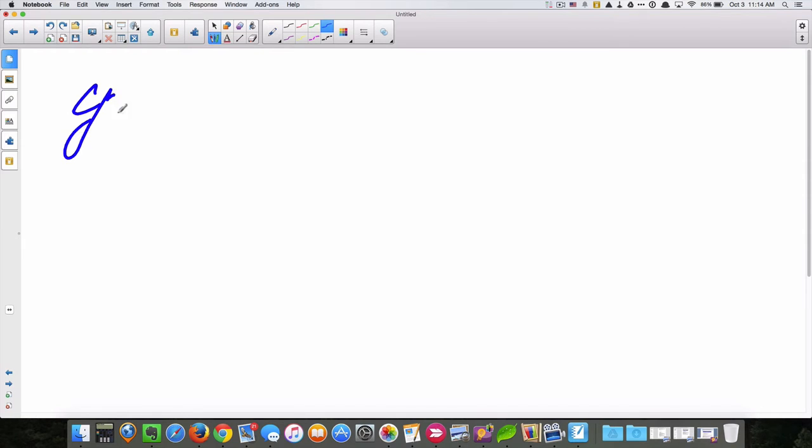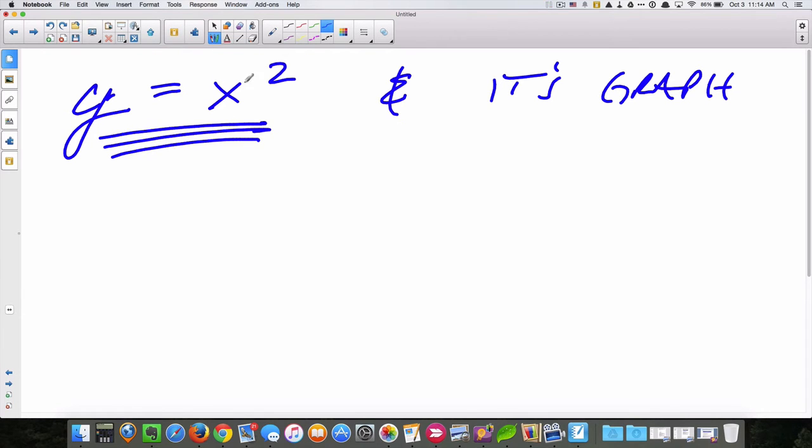How about thinking about y equals x squared and its graph? So I'm hoping some of you, if not all of you, know exactly what that looks like or have a strong idea. You may or may not recall, but if you didn't, what could you possibly do to make sense of it? I would hope that you would say, well, if I really don't know what anything looks like, for whatever reason, I can graph the function.